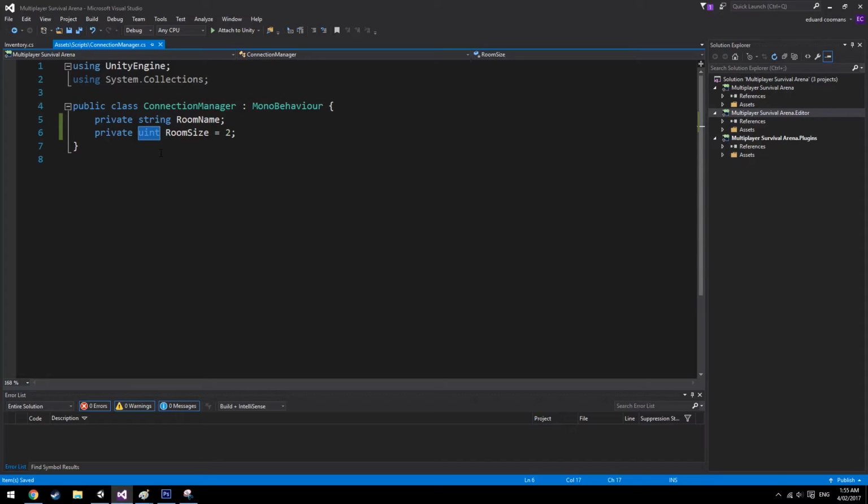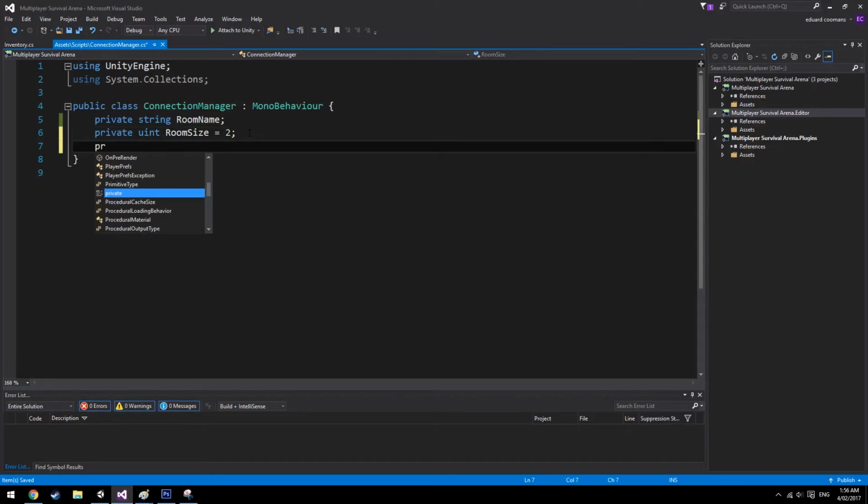It is just a number that is unsigned. So you can never have a negative number in this. So it's always going to be unsigned, which makes it technically a positive number.